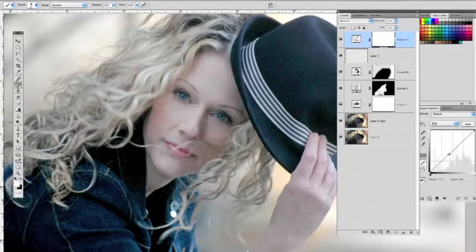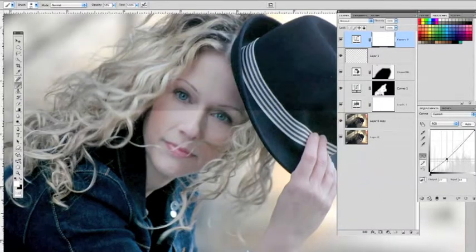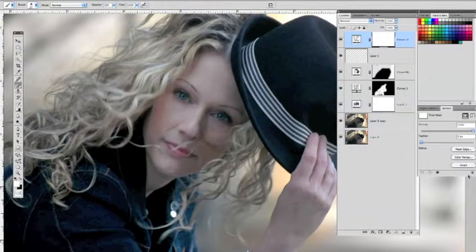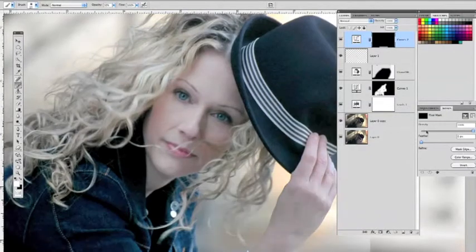Once you have the curves layer up, drop it down and pull down your curves so you have some darkness in that photo. Now the whole photo is going to go dark, which is ultimately not what we want, but again, we know the power of mask, so we're going to click on mask. Let's invert that darkening so we can't see it, and now we have a blocked curves adjustment. Essentially, we're hiding it.